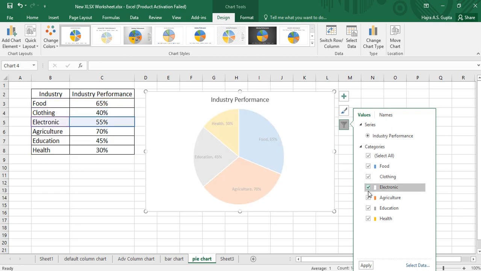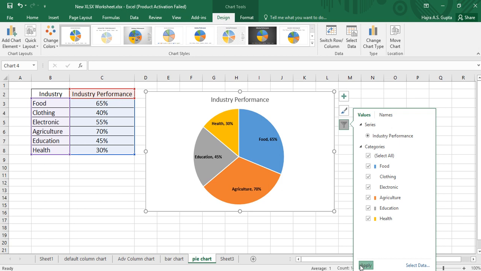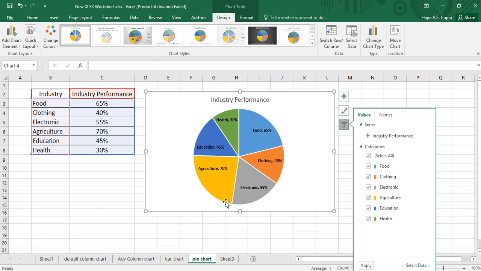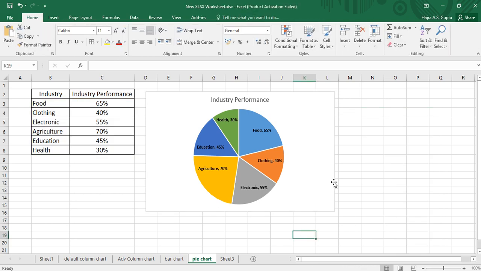Okay. If I check them back again, click on apply, and they have appeared again. In this way, you can choose to select what kind of data or what different pie objects or categories you want to represent and present in front of your audience. Okay, so for now we'll keep all, and this is the simplest form of it. Give it a try. You can use this dummy data.